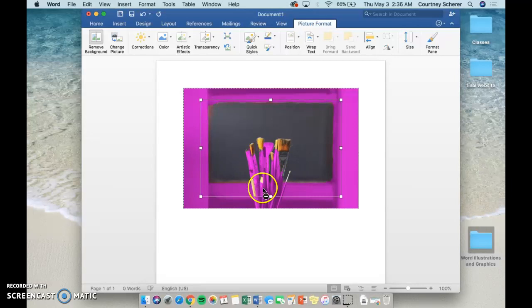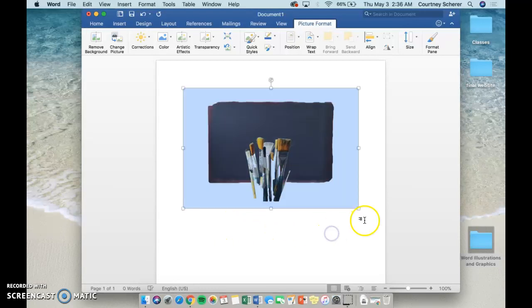So the best to your ability, try to draw lines across these brushes so they are included and they do not get removed. So just try that to the best of your ability. It's just letting me know that you tested it out to do the best you can with removing a background.